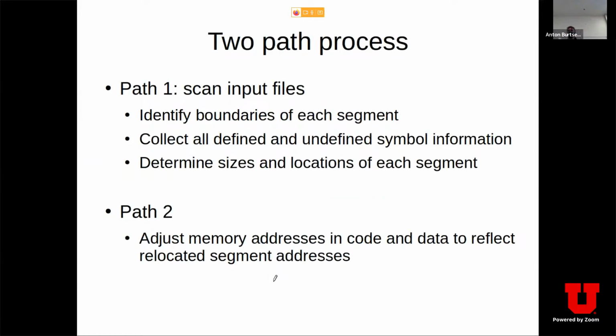So at a high level, linking is not super hard. You first scan all the input files, trying to identify what functions are unresolved, meaning they have to be provided from some other object files. You identify the boundaries of the text segment, data segment, and so on, getting ready to merge them together. And then in a second pass, you merge them, patching the addresses, making sure they point to the right locations.